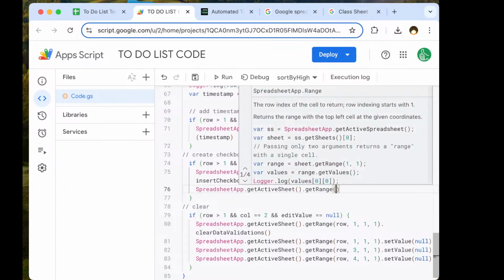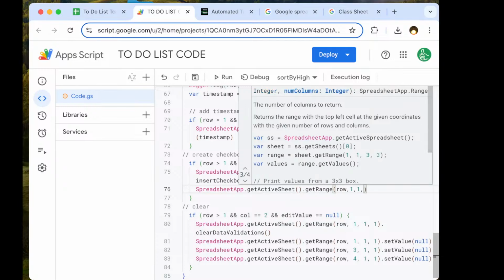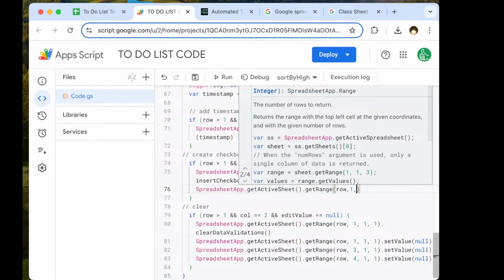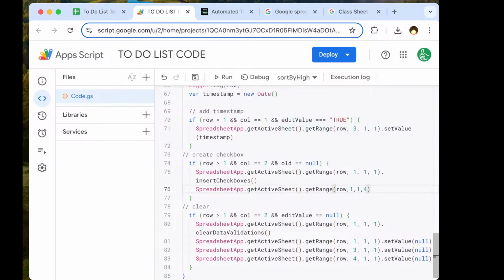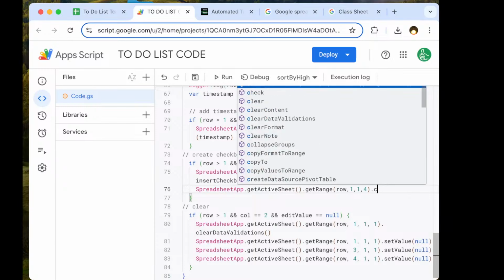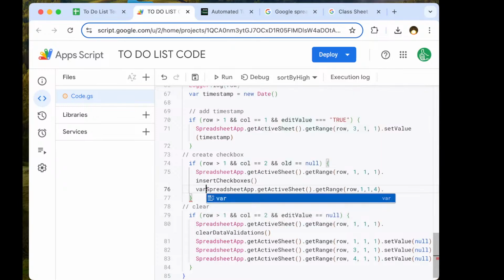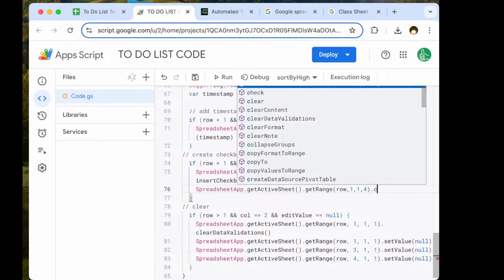Get active sheet, get range, row 1, 1, and we have 1 row, but how many columns? We have 4 columns, and we want to copy. We can also get values. We can do this a few ways.